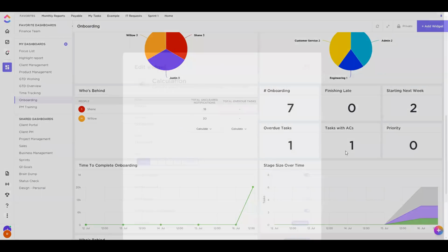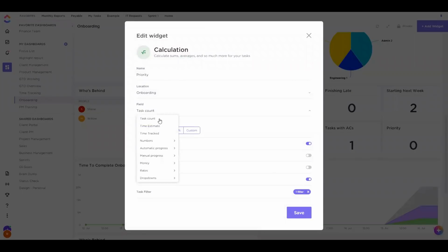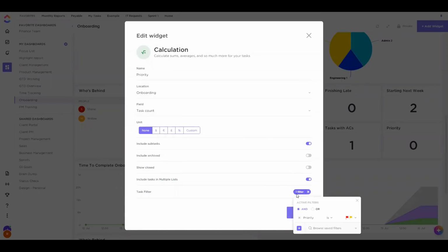In terms of what can be done with this, you're mostly looking at data that can be calculated. Mostly I'm just using task count, but you could do things off a custom field if you prefer. I'm creating these by differing what the filter is, what's being counted in the task count, and there are lots of options for that, including custom fields.